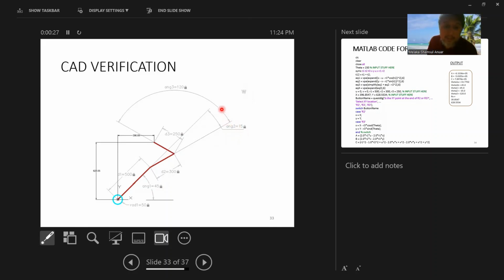And then this one will go counterclockwise, and the angle is 120 degrees. So this will be theta 3. And then we can check the x will be 396 and the y will be 628.